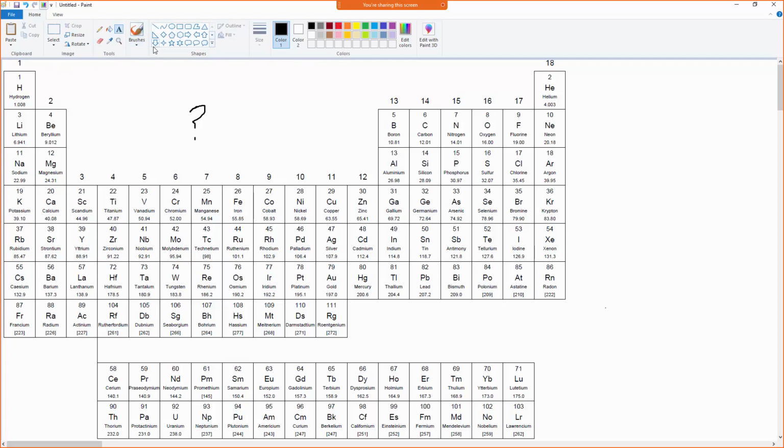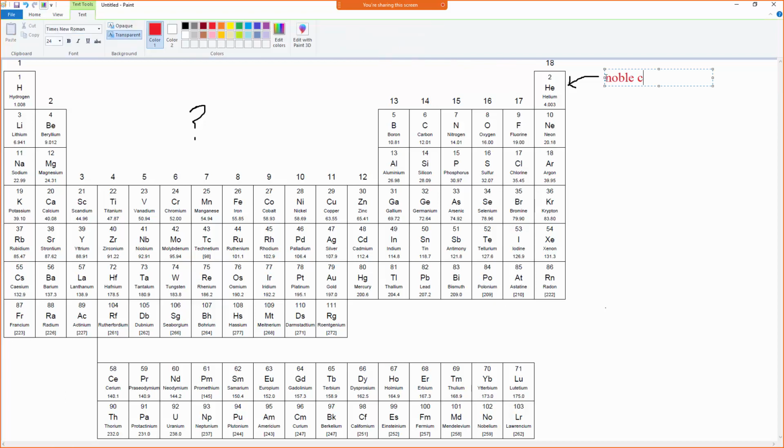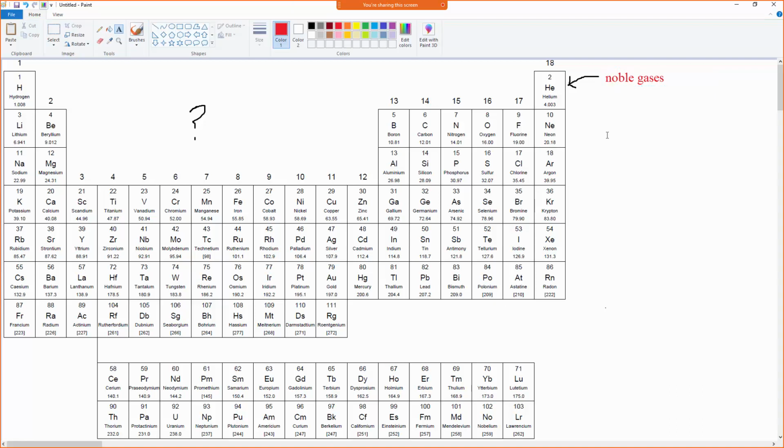Some of these get special names, and you need to know these special names. So for instance, I did mention this last column here. They are called the noble gases. Okay. You need to know that. This second to last column right here, the fluorine, chlorine, bromine, all of those going down. You need to know that these are called the halogens.